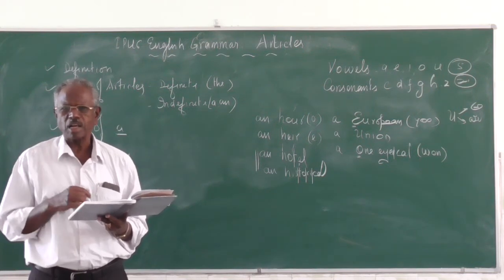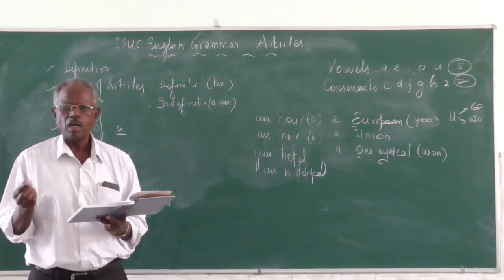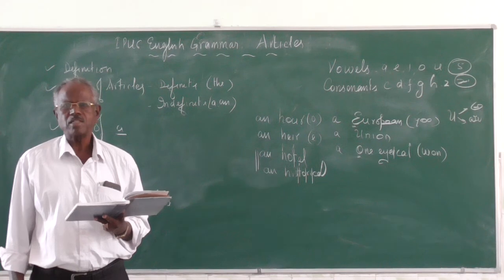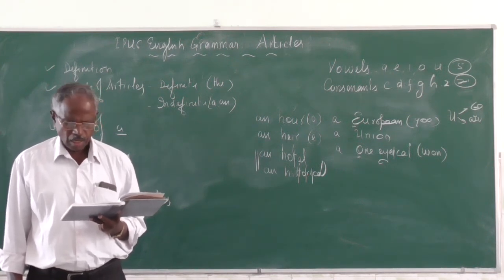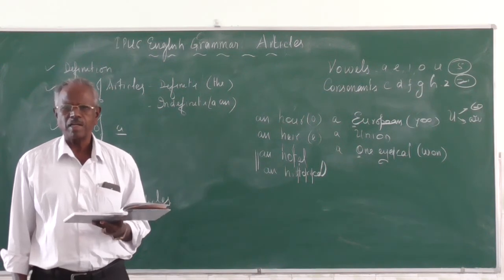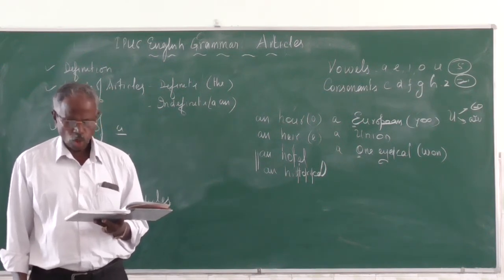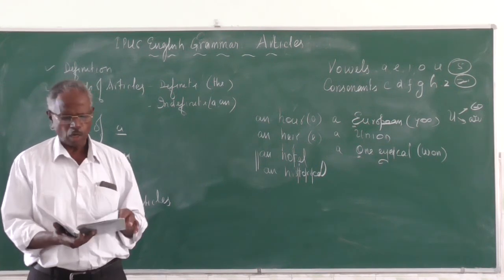We use an because M is a consonant but has a vowel sound. EM. So the E sound is there. That is why for MLA, MP, we always give an. Raju is dash class. In the class. Have you ever visited the Andaman Islands? Again, it's a group of islands. Please bring dash kilogram of apples. A kilogram. Countable noun, a kilogram.